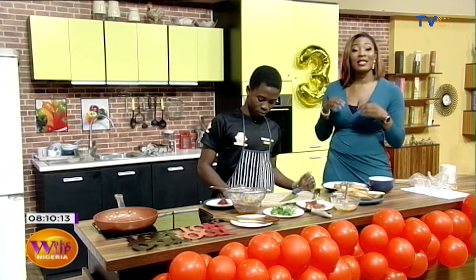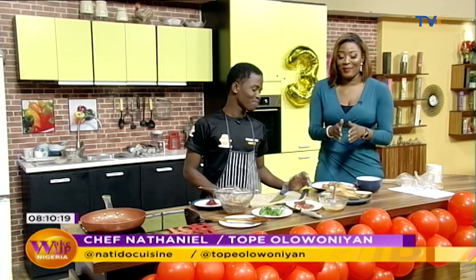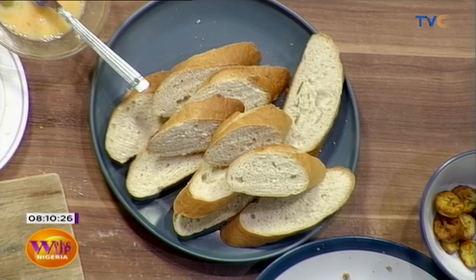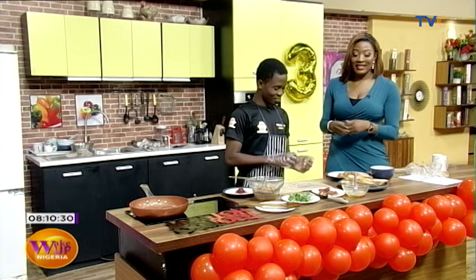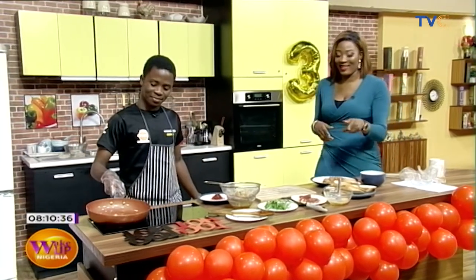Welcome back to The Kitchen People. I have Chef Nathaniel with me, and we're still in the process of making our bruschetta. Now we have chopped, because this is not slicing, but we've sliced the baguette bread. And trust me, guys, you have to use something like a jigsaw to go through the bread. It's a strong bread. The bread is hard. You know the level your Nigerian bread gets to when you throw it away because it's too hard? That's this bread.